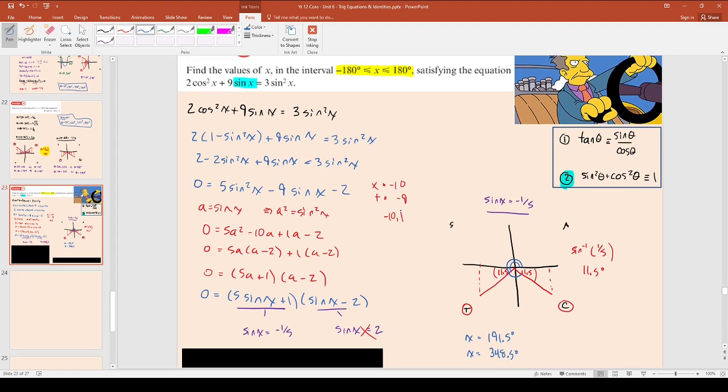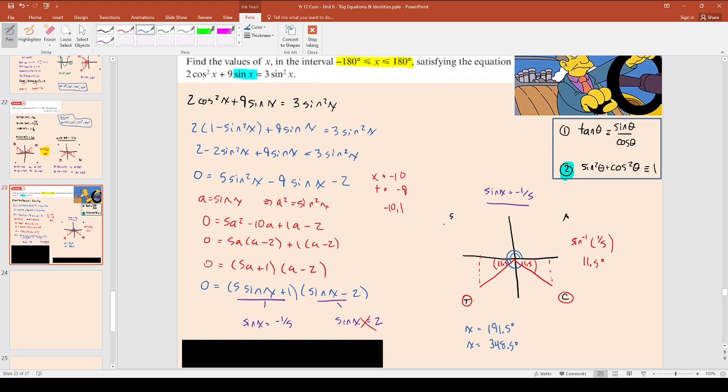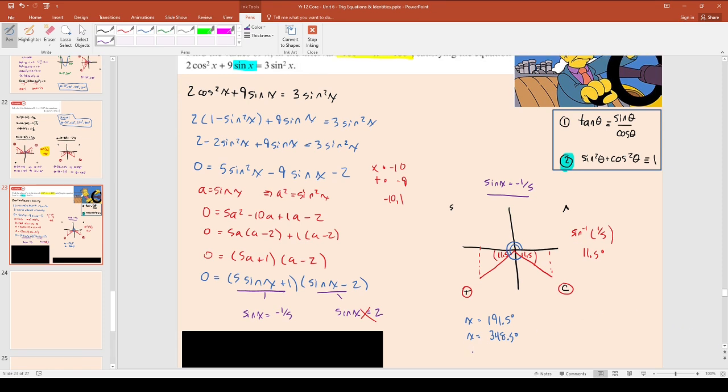Okay, this question had another trick up its sleeve that I didn't even spot. Remember how it said that the period was between minus 180 and 180, or the range is between minus 180 and 180? Are either of these two even in the range? No, it's a debacle. They're both too big. 180 is the max. So we have to actually faff with the period as well. Okay, at least there's no number touching the x. So the period is not going to be adjusted.